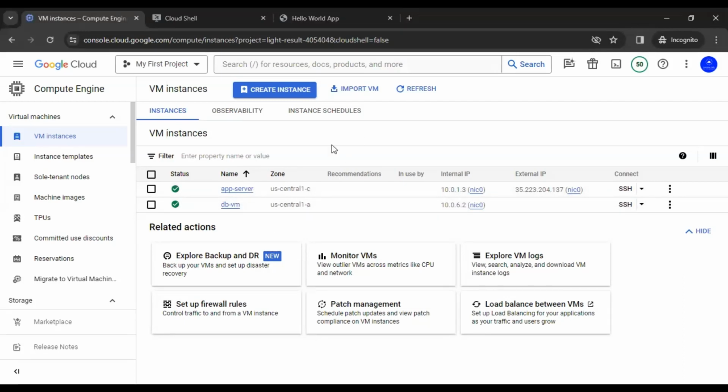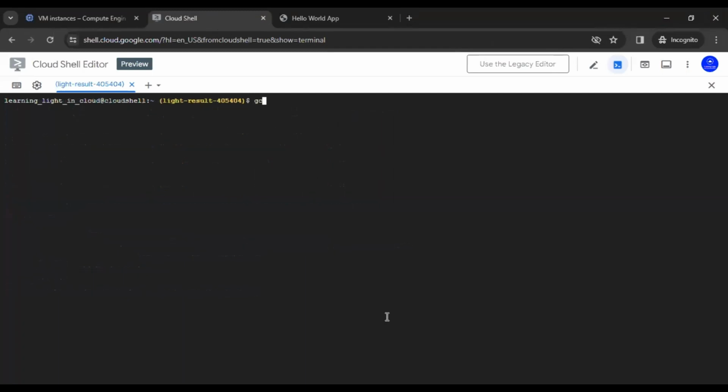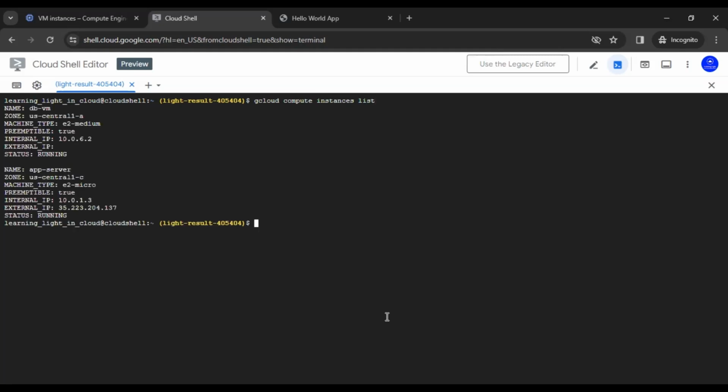So first and foremost, let's change some code in this application. Let's check our compute resources: gcloud compute instances list, and then we are going to connect to the app server.